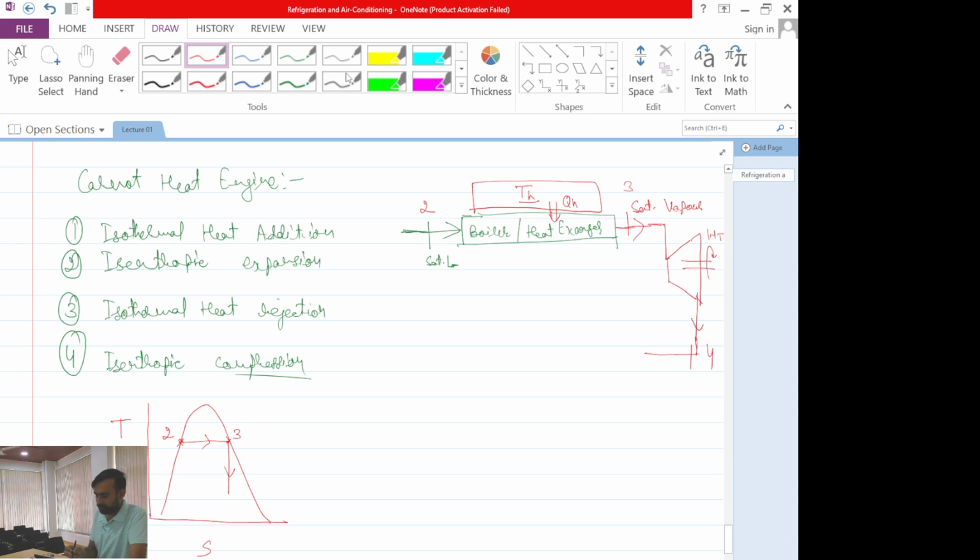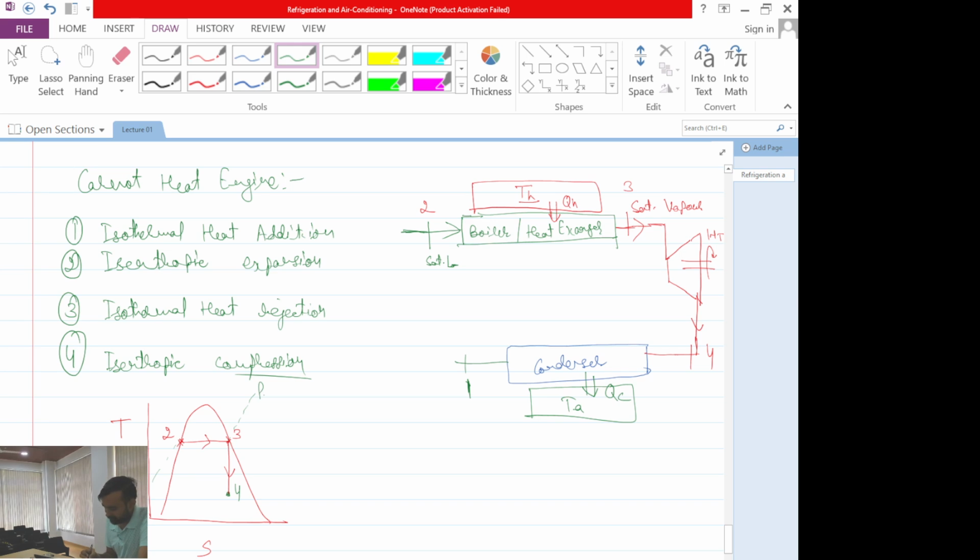Now after point 4, what will I be doing? I will be using a condenser, and to a limiting condition, this condenser has to transfer heat to the ambient surroundings, TA, and it will be transferring, say, QC amount of heat. After transferring heat, it has to come to state 1. And now you can see where point 4 is. If you see the constant pressure line on the TS diagram, that will look something like this.